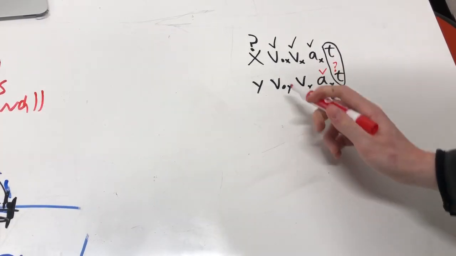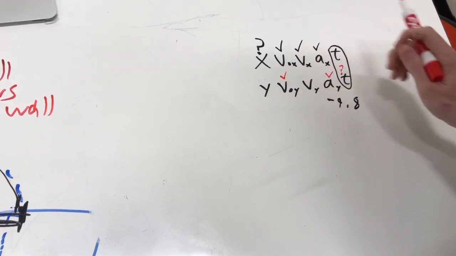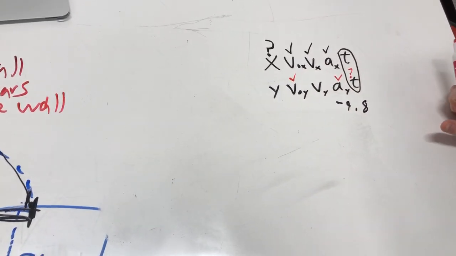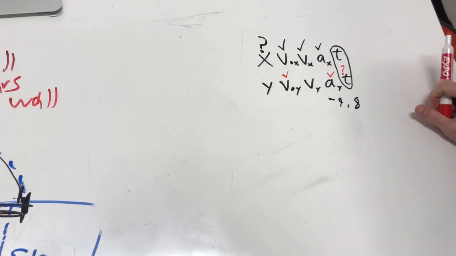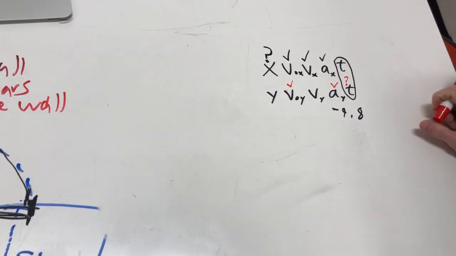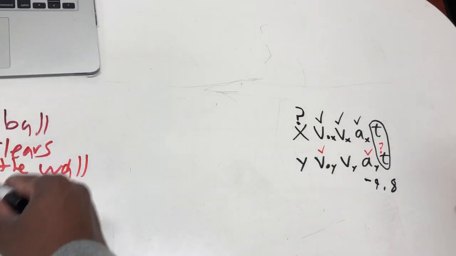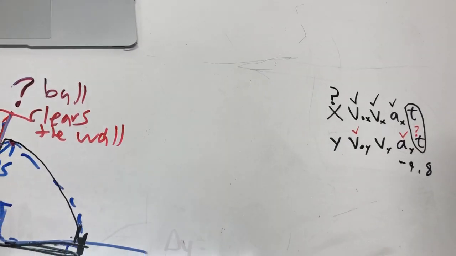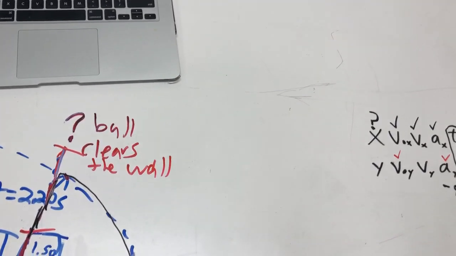Well, do we know initial velocity in y? Yeah, I do know that. Do we know the y distance traveled? Yeah, we solved for that. And what is it? No, we don't know that, because that was this. We solved for this. We didn't solve for that. However, it's already written on the picture. It's 5.10.